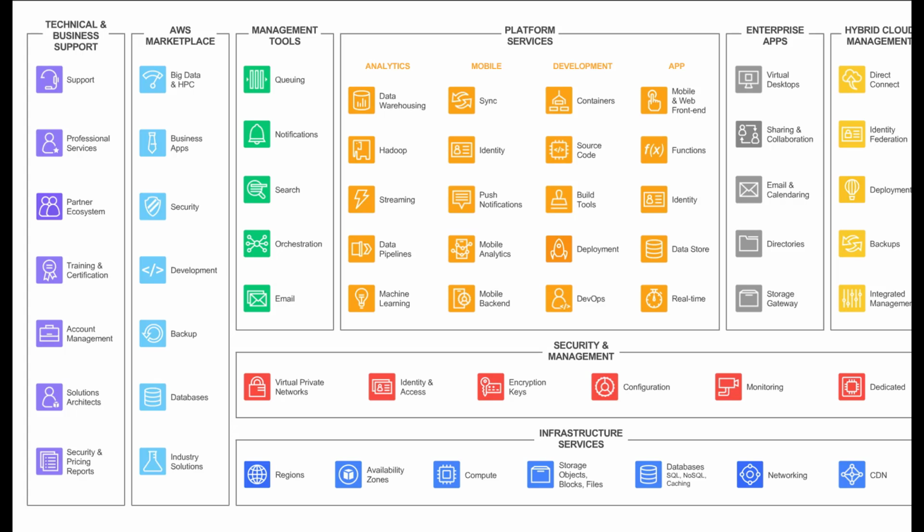We have infrastructure services. Right now we have 16 regions with 42 availability zones. It's really important to stress here that availability zones are clusters of data centers that are apart from each other on a different fault plane, on a different flood plane, many miles from each other, where it's very difficult to get more than one availability zone to be down due to any natural or unnatural disaster that may occur. And the availability design, specifically for Microsoft workloads, spanning multiple availability zones allows us to have architectures that already include disaster recovery scenarios that were really expensive in the past and required a lot of money, whether investments in a colo center or other data centers outside. You don't need to do that anymore.